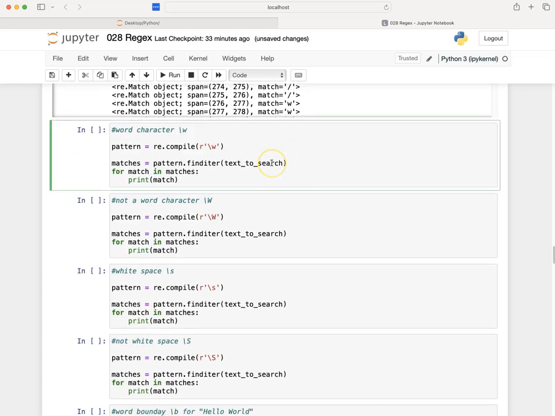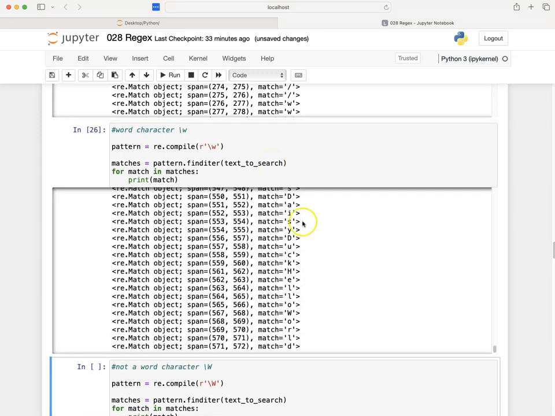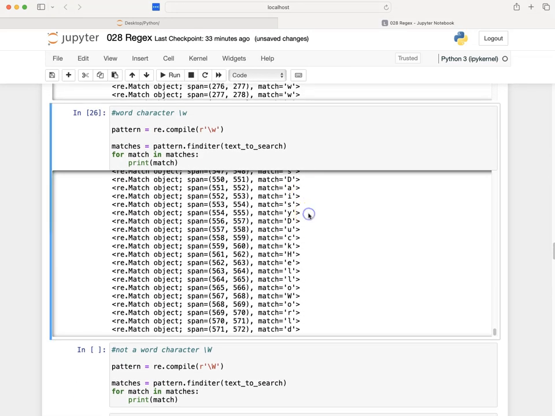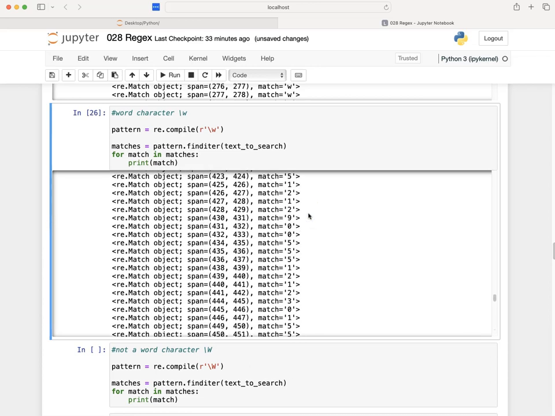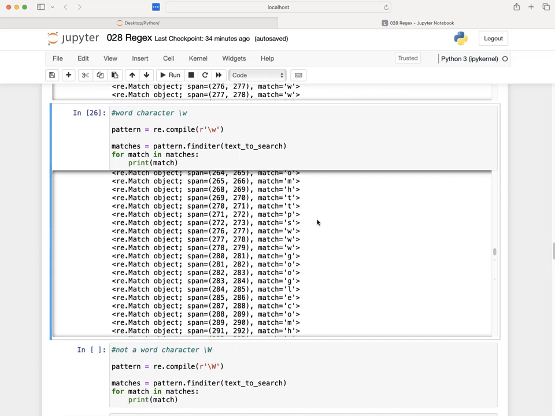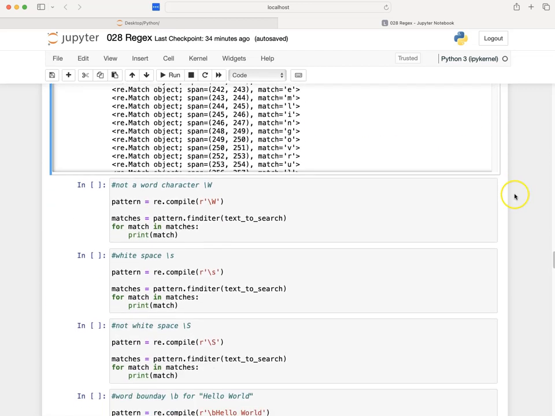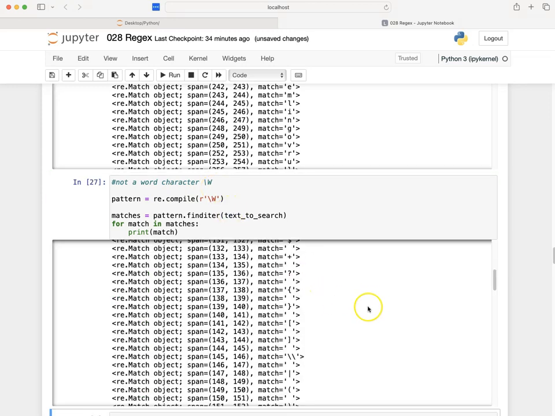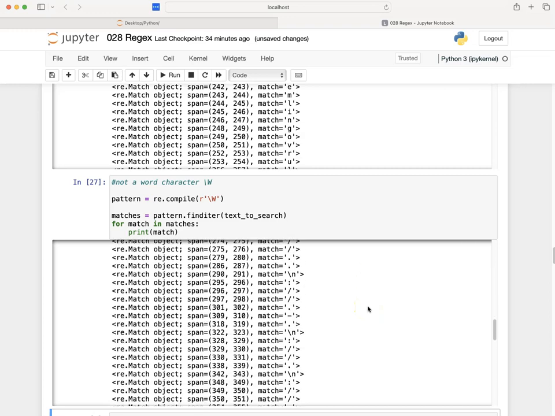If I look for backslash w, this is going to match all alphanumeric characters, but it includes numbers and underscore as well. Sorry about that. So if I look over here, I should see some numbers too. So there they are. I don't know if I have any underscores in my string, so probably no underscores will show up here. Here's a backslash uppercase W, which is not a word character, and as you can see, these are not word characters.